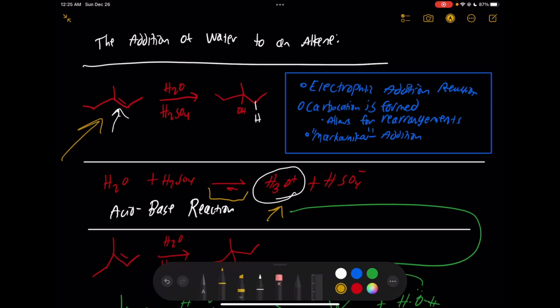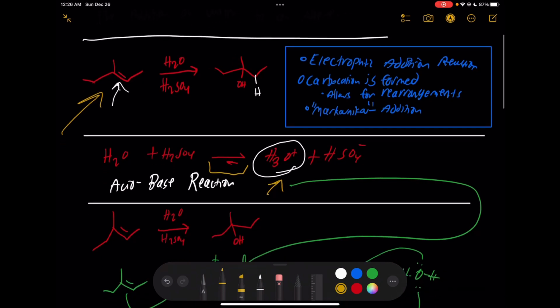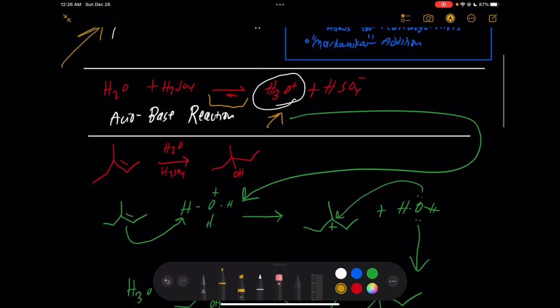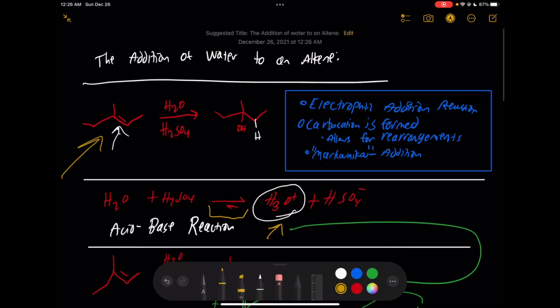There was a time when I was first learning this mechanism that I didn't really understand that, because my textbook, like I mentioned, showed just H2SO4 being the hydrogen donor, but we'll see that that is not necessarily true. It just shows that because you're not always going to have water, you might have CH3OH, that's methanol, or something like that. So you'll get used to just doing the acid-base reaction in your head.